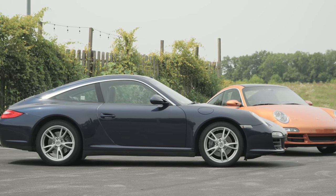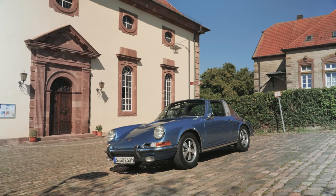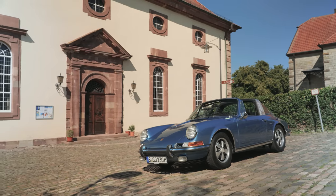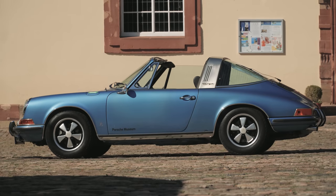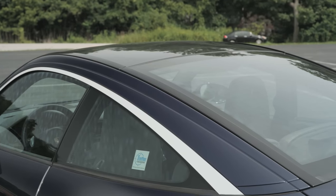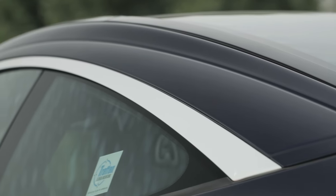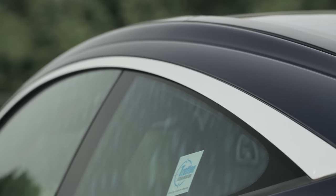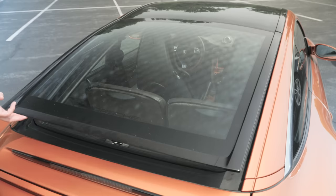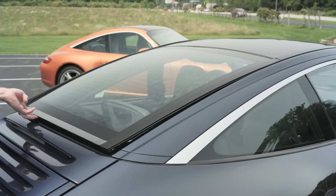The Targa was originally Porsche's solution for a Cabriolet 911 that adhered to stricter safety regulations that the company thought a fully open car would not be able to meet. The stainless or black Targa bar with the removable center roof section would be a hallmark of the 911 Targa through 1994. The 1996 introduction of the 993 Targa brought a new interpretation, with thin roof rails allowing a large glass panel to slide all the way open and the rear window becoming a little hatch. This design continued through the 997 generation.